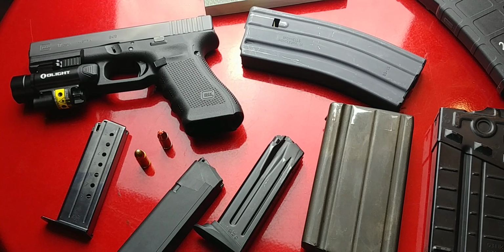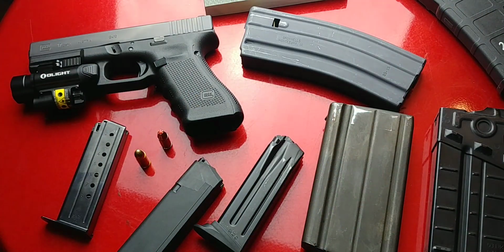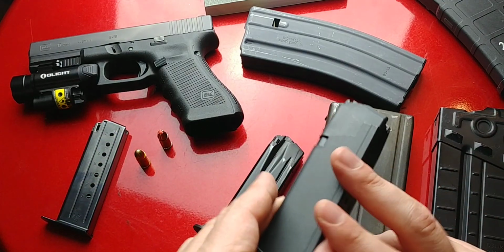If you see some of the videos, and I haven't got a magazine here that I've kept for 20 years fully loaded, I did have an experience with a magazine in a Norinco 1911, a .45 ACP 7-rounder magazine that was loaded for like 5, maybe 7 years or so, maybe more. Don't remember exactly, but it was a good amount of time. Just had it loaded, you took it to the range, shot it, no problem whatsoever. Even more so with these magazines.